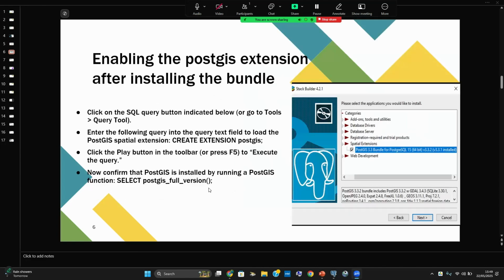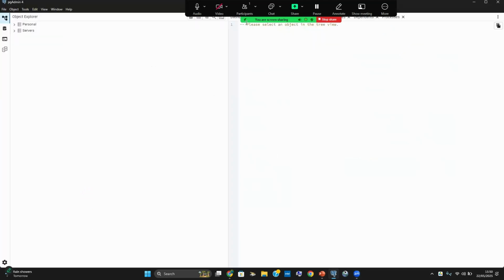Now, moving forward, how do we enable the PostGIS extension? Upon installing the Postgres database, you will see the option there, spatial extensions, as you're seeing on the bottom right, and you must download and install the PostGIS bundle as well. Upon installing this bundle, you will then head into your database, which I am now going to do. Let me just head into it here. Let me just confirm you are seeing that screen.